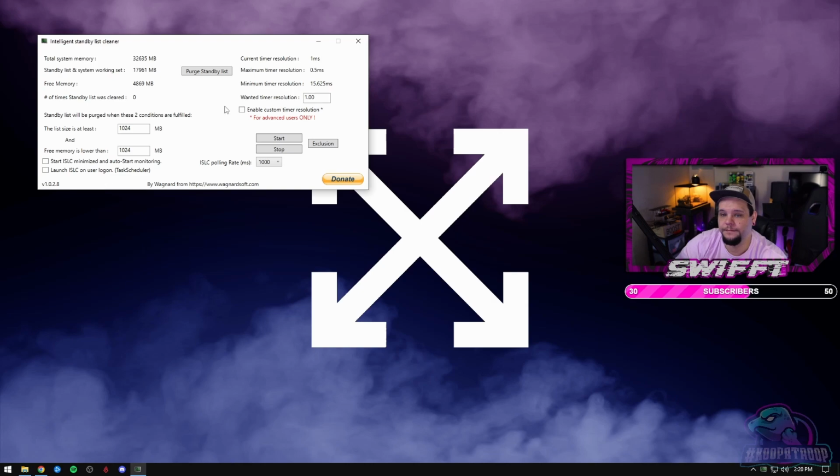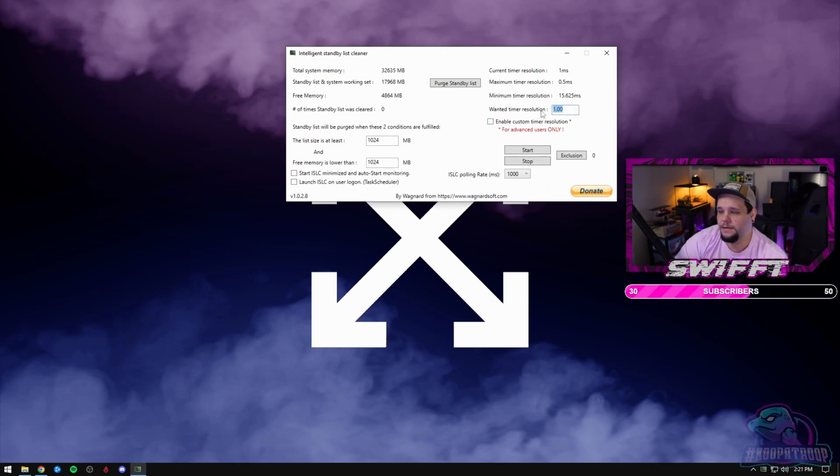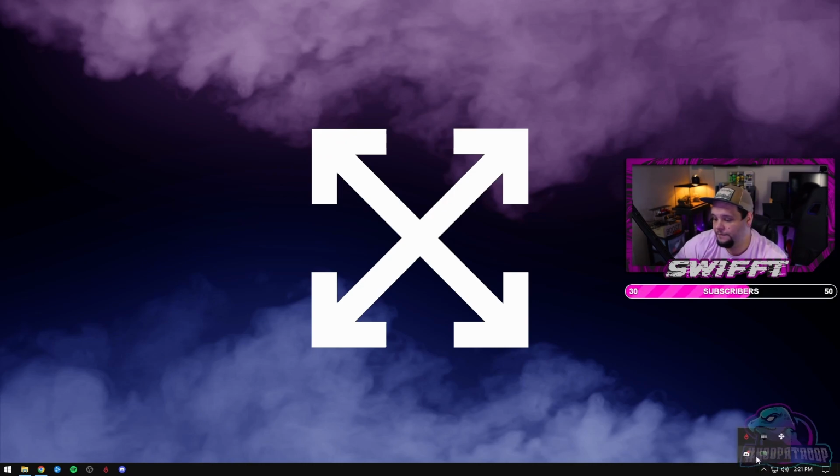Run the application. You're going to set your wanted timer resolution to 0.5. Enable custom timer resolution, use polling rate 500. You're going to set your free memory lower than half of whatever your total system memory is. So mine would be 16,000. Check both of these, press start. You can also purge the standby list if it's already too high. Minimize, and it'll go to your system tray right here.